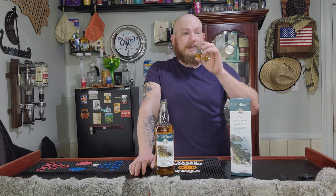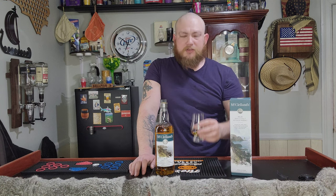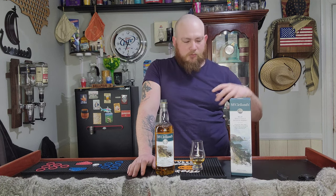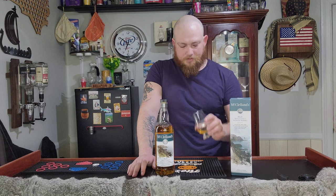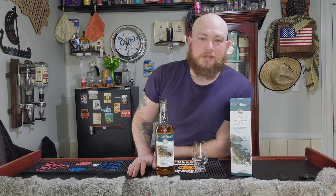This is really nice. I love how smooth and silky it is — it lines the whole palate and really embodies the flavor. I love that. Cheers! They did a really great job with this one. I absolutely love it. I have yet to have a bad one of these, and we are three for three. It just makes your mouth water wanting more, and it's just something that's so desirable.